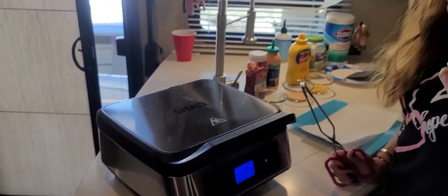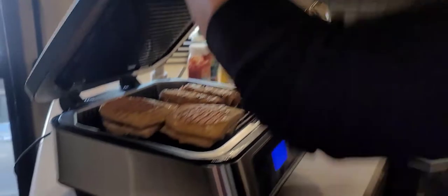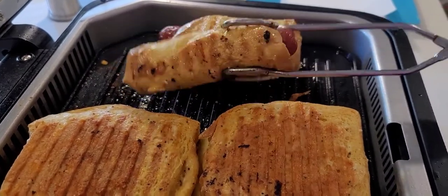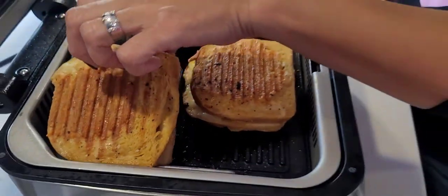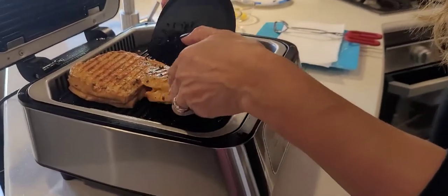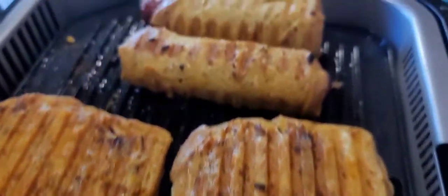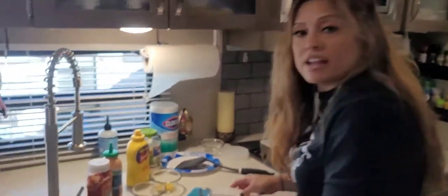We have a few minutes left. I don't like to tell everybody exactly what temperature or exactly what time, because some people like it well done, some people like it medium rare. We have about two minutes left from what I put on. There are our hot dogs — they're very easy, they stay together. The secret on these is you want to let it cook for a little bit, don't be afraid to check it, and use a little paprika for the golden brown. I'm going to go about one more minute on the bread — I like it nice and crispy.